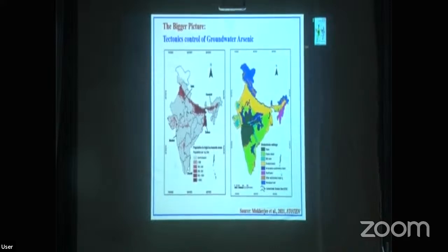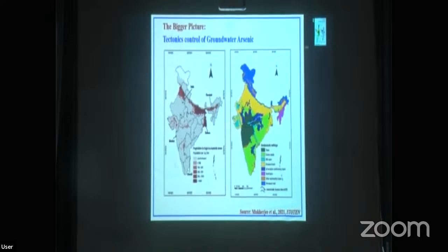So that's kind of the trigger tolerance. And this brings us back to where we started. What are the controls? Now, we talked about the very local scale controls, but is there a bigger picture? I showed you to begin with the arsenic distribution that we found from the database of the Government of India, and I showed you the overall distribution. But is there a pattern? So let's look at the pattern.